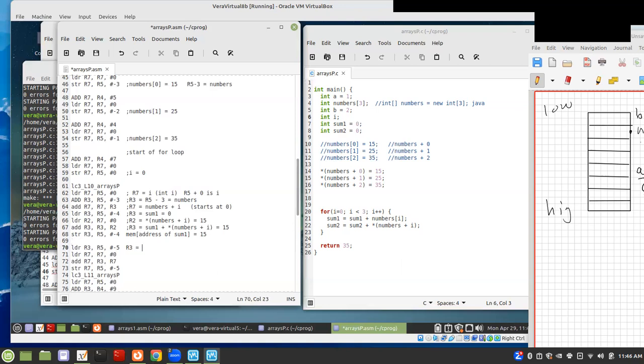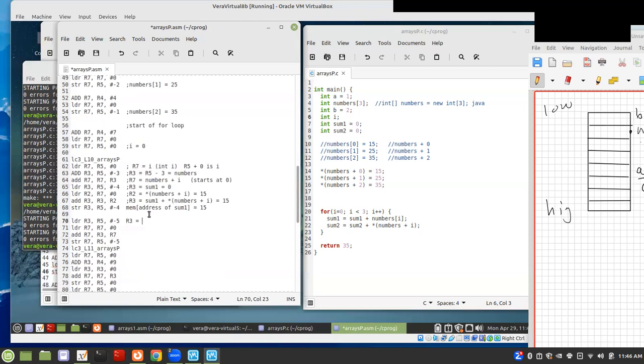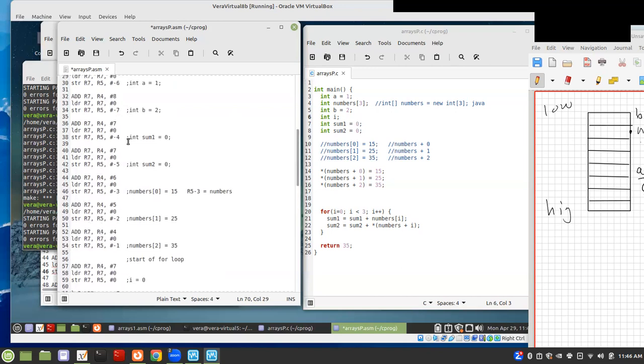Then I'm going to start with R3 equals. Now, if we're going to compare this code with this code, that's R5 minus 5, which is sum 2. Let me see, did I get that right?